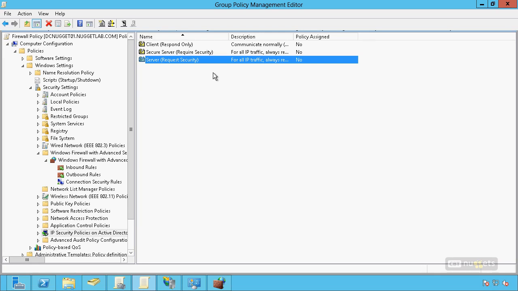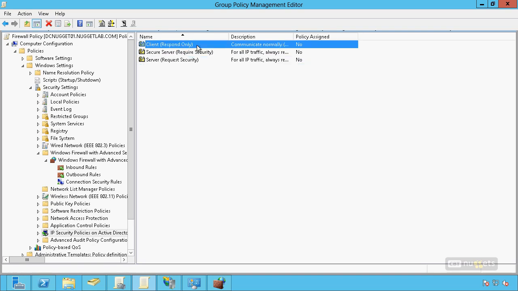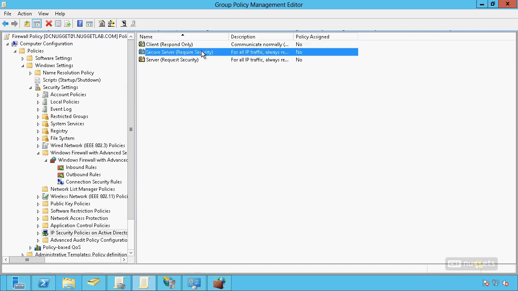Now, the reason why you would do that is some older clients or non-Windows clients might not understand IPsec or have compatibility issues. Okay, so the most secure way to communicate would be to have your desktop clients, for example, have respond only. That way they don't have to require security to just browse the internet or do something else innocuous like that. The servers, though, that have protected data will require it. So nobody will ever get data off of those servers unless they're using IPsec to authenticate themselves and then also to potentially encrypt that data.